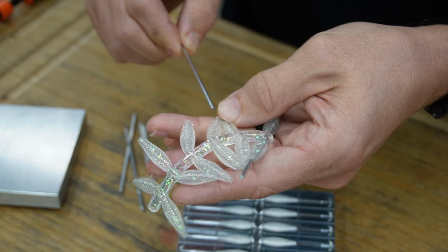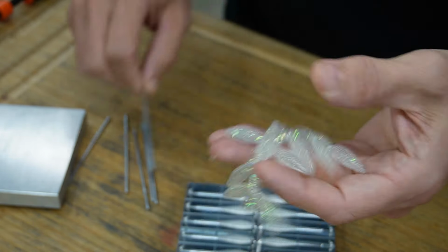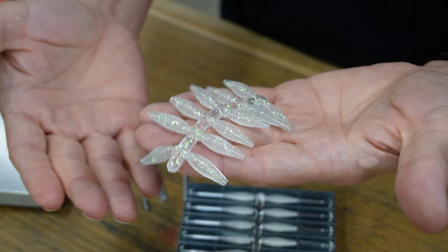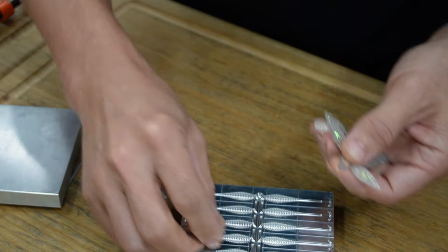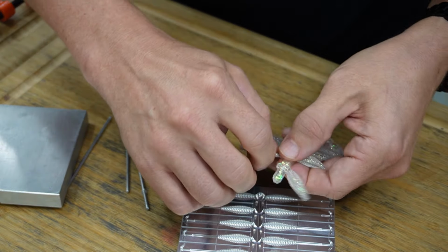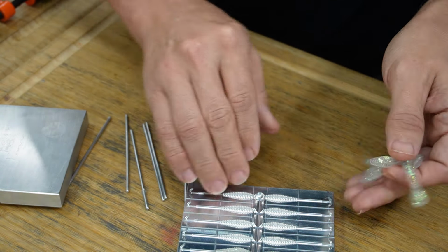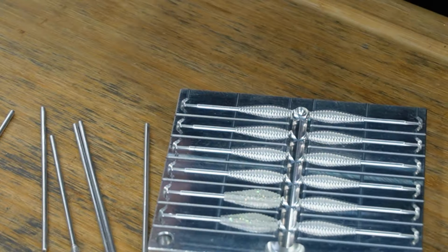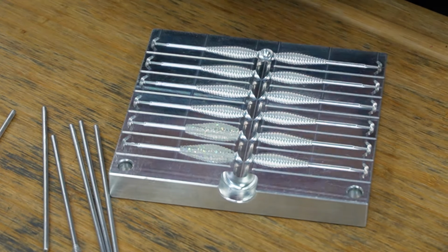I'm sure it helps that these are smaller shells, right? It's not a big giant 5-inch stick bait, but that certainly helps. So let's pull each one of these off, and we just place it down in there. Oops, guys can't see, sorry. There we go. I also heard the ding.